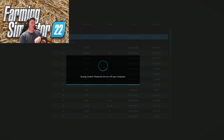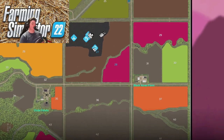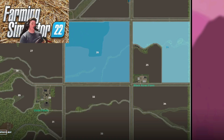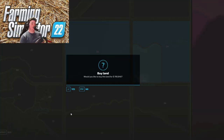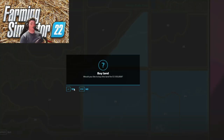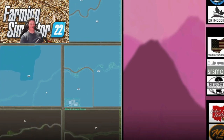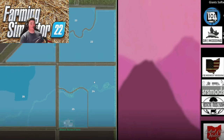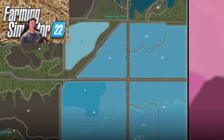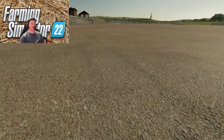We made it back to the farm, and now we are going to be purchasing some land. We're going to need some other fields in order to make money farming. I've got three fields in mind to start with. We're going to purchase this plot right here, this plot right here, and this plot right here, and then this plot and this plot as well. So now we have the field around the house and counting down through them: one, two, three, four, five, six — we now have six fields. The only other one I think we should buy is field 17. Now we have seven fields, and that should be plenty to get us going.